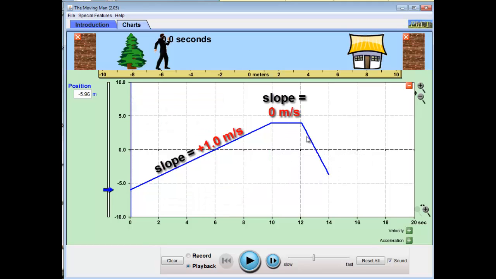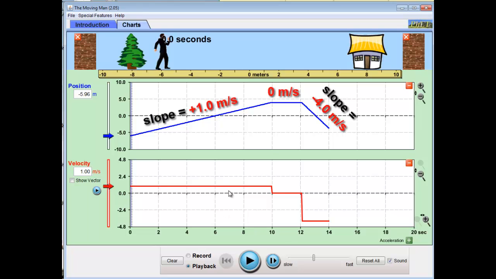And in our last region, we go from 4 meters down to negative 4 meters. So our rise is 8, and our run is 2. 8 divided by 2 is 4, and we know it's a negative velocity, so negative 4 would be my final velocity. Let's have a look at our velocity graph and see if it makes sense. Constant positive velocity for 10 seconds, so this region right here corresponds to this on the graph. The value of it stays at 1 meter per second. Then it immediately, the slope immediately changes to 0, immediately drops to 0, stays at 0 for 2 seconds. And then it immediately becomes negative 4 and remains at negative 4 for another 2 seconds.